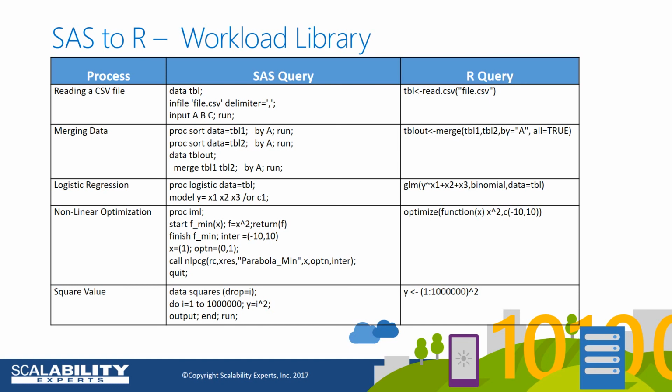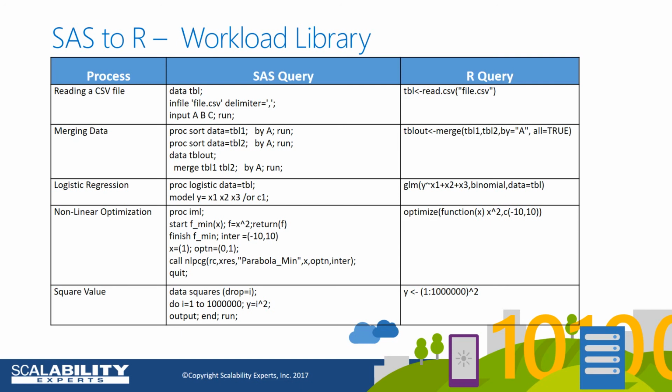So you see here, there is a merge function where you have table 1, table 2. You are trying to merge by A, and then all is equal to true. So there are some parameters where you need to specify whether you want duplicates or not. And that's the parameter where it says that you need everything to be merged and not just the intersection. So all is equal to true means you need everything, all the result set from table 1 as well as the result set from table 2.